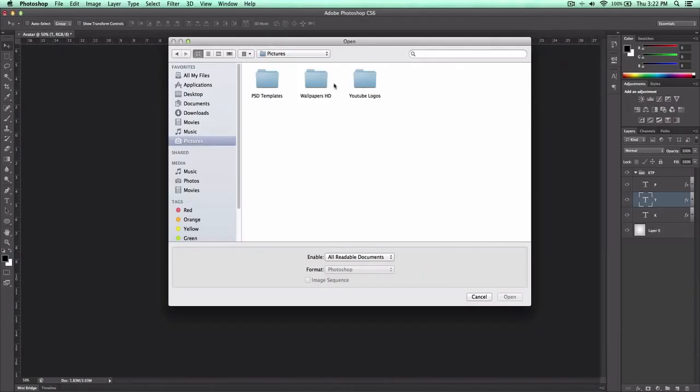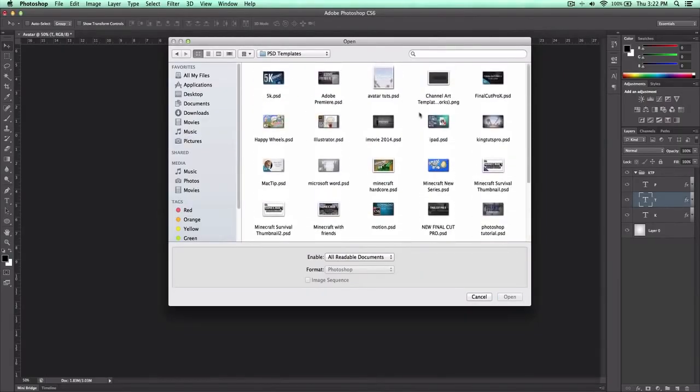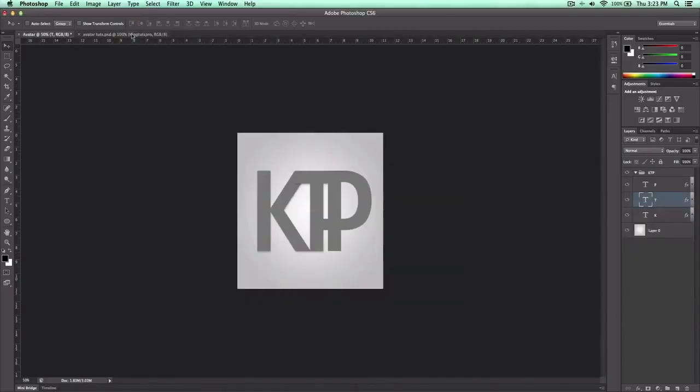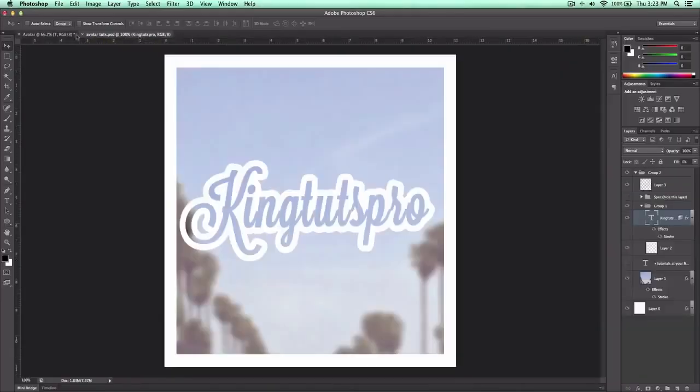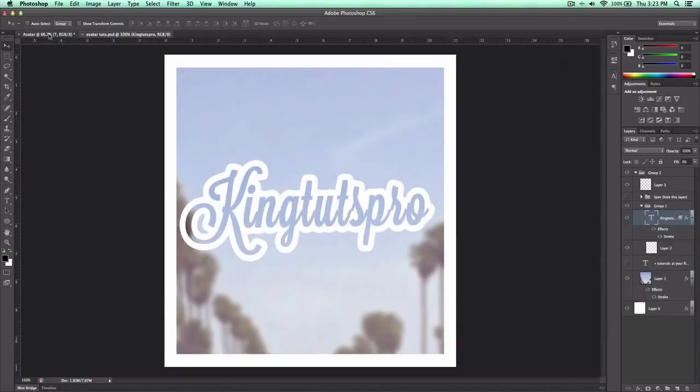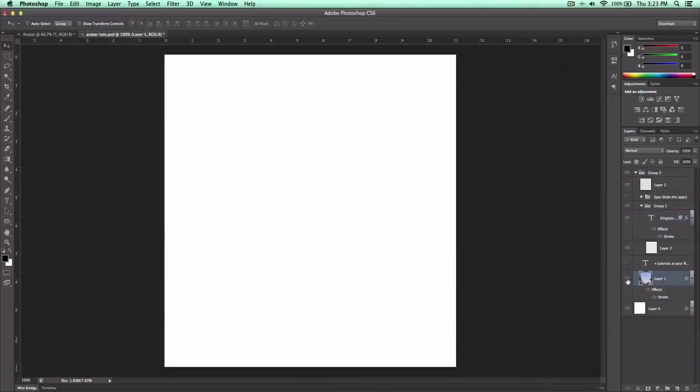I'm going to go over to pictures, PSD templates. Here it is. What I did here is a little more advanced than this, but hey, who are you to judge? There are people that use this, and it's really nice. I've seen some really horrible, nasty looking ones, or some that don't even use any. So props to whoever does have an avatar. But this is the one I have added. So if I go over, there's a picture.